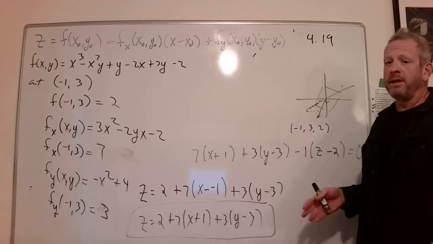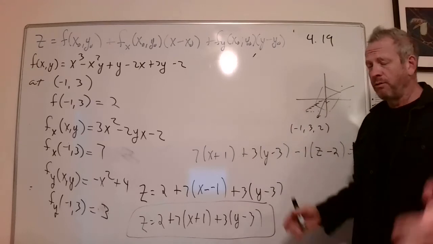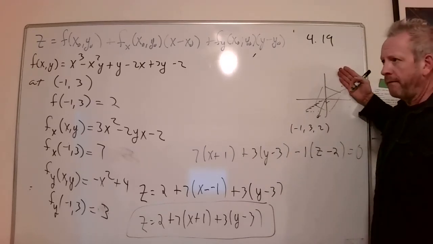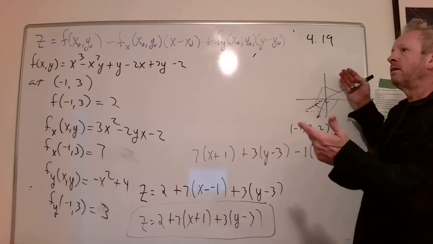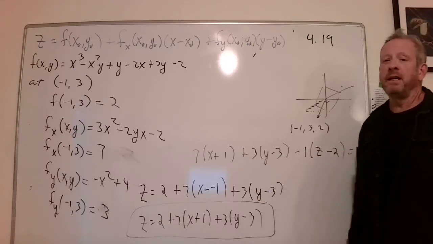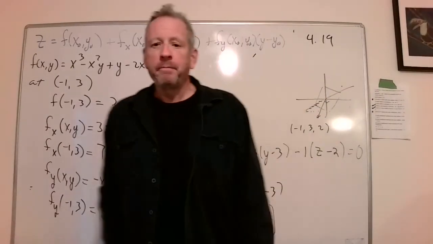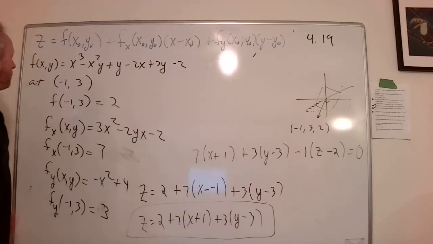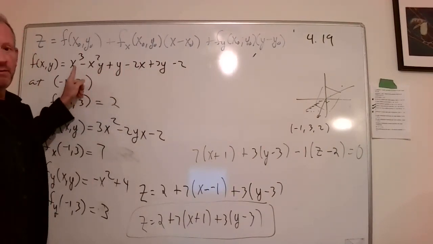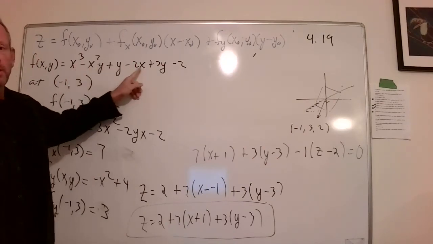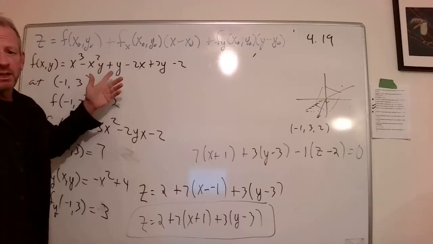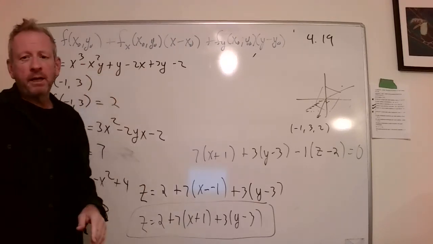And then, of course, the big elephant in the room is I didn't even graph the surface. This is supposed to be a tangent plane. A tangent plane to what? To the surface, which I never graphed, which would be the most difficult thing of all to do, but the question didn't ask us to do it. I think you could, without too much difficulty, throw this into Desmos or some other grapher, and you could get an image of what the surface looks like. You might want to do that just for fun. It didn't ask me to do it, so I'm not going to do it here.